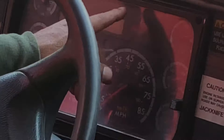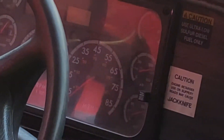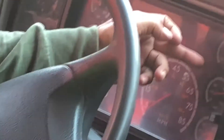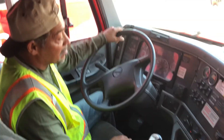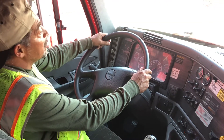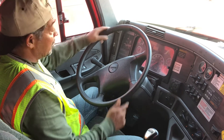Right next to my voltage meter, if we were to shut the truck off and turn it back on, our ABS indicator would come on and go off within seconds of starting the vehicle. And then one more time, I would like to tell you that my primary gauge and my secondary gauge, at no given time should they ever exceed 140 PSI. Then I'm going to come up and check my steering wheel — I'm going to make sure that there's no more than two inches of play on a 20-inch steering wheel.